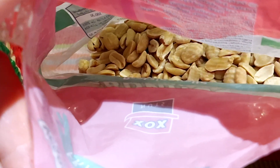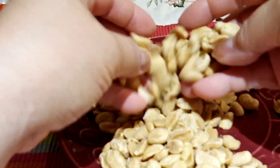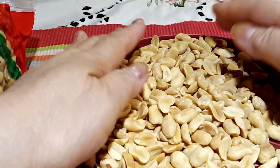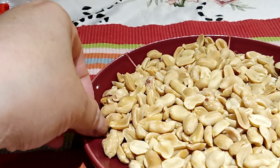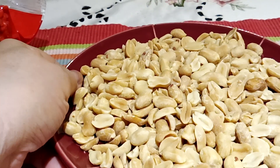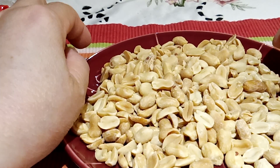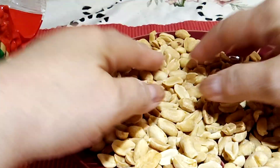Let's review this peanuts. So this is now the roasted peanuts, without salt. You can eat this one because this is ready to be served — you can eat this one together with cola or whatever. And you can use this one for peanut butter if you grind this one, roast again, grind it in the grinder, and add a little bit of salt and sugar.